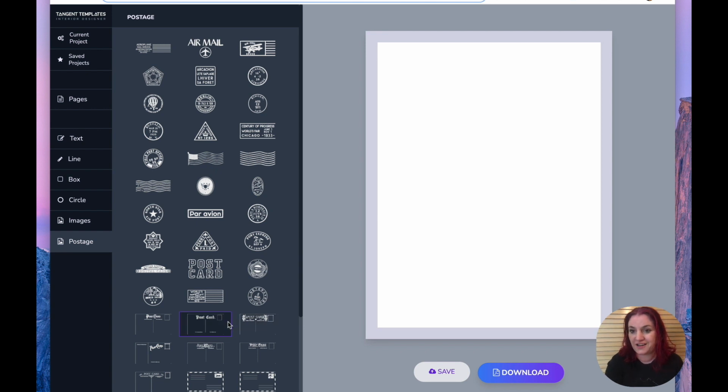Let's start with postcards. And the really fun thing with postcards is that you can use them to pretty much write imaginary letters. So if you're making like a relationship journal, you could put some pretty postcards in there where people could write sort of imaginary letters to their significant other. You could also use them in a travel journal for people to write postcards. There's all kinds of ways they could be used, like fantasy postcards, fantasy letters, imaginary letters. You could even use them for like fiction books to get people's sort of creative juices going. It would work really well with writing prompts. So I'll show you what I mean.